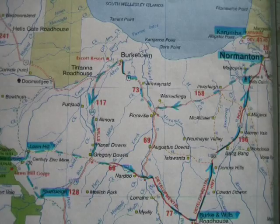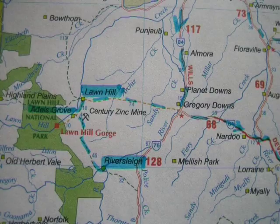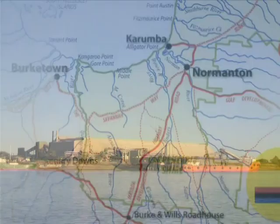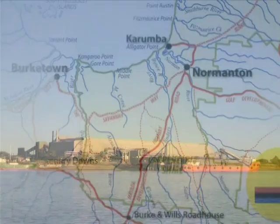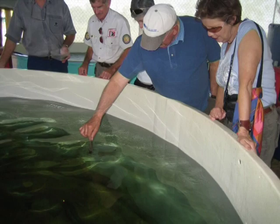That's also the area upstream where the Century Zinc deposit is now developed. The zinc concentrates from the Century Zinc mine are piped as a slurry 300-odd kilometres to Karumba for export, so the dominant feature of the wharves at Karumba today are the tankers that come in for the zinc concentrate. Apart from that there are prawn boats and a research operation for Barramundi at Karumba.